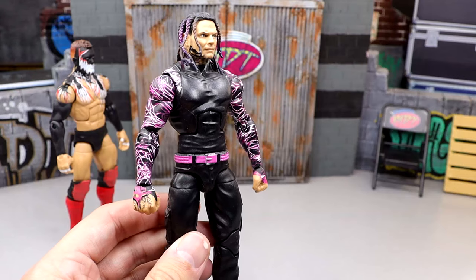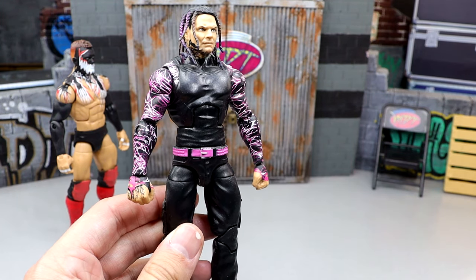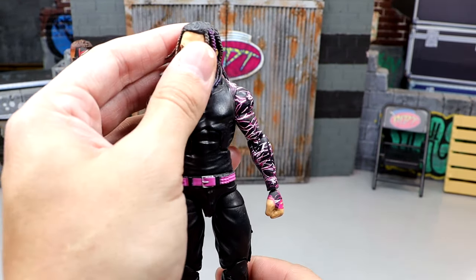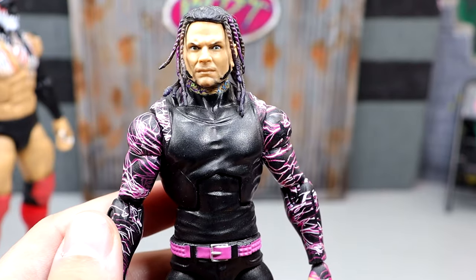We are getting into the Elite 71 Jeff Hardy. I think it's Elite 71. Elite 70 or Elite 71. And this is the pink attire Jeff Hardy, which is a beautiful figure. I love this figure so much that I have like five of them. No lie. But we took the Survivor Series head sculpt from the Survivor Series Elite Jeff Hardy and added it to this figure, which just allows for a nice pop, man.